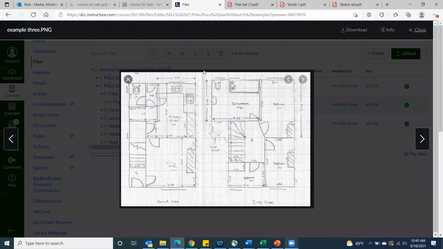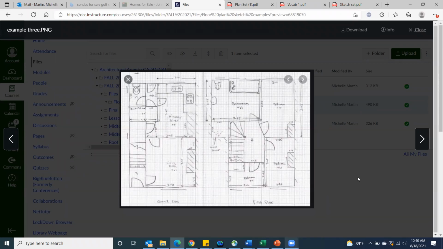Another thing to call out is you don't need to worry about your cabinet measurements right now. You can see in this one, they have what looks like the stove or the sink. Don't need to worry about those measurements right now. We're going to come around later on and add that stuff. But for a pure floor plan, we're not going to have any cabinets or anything like that included in there.